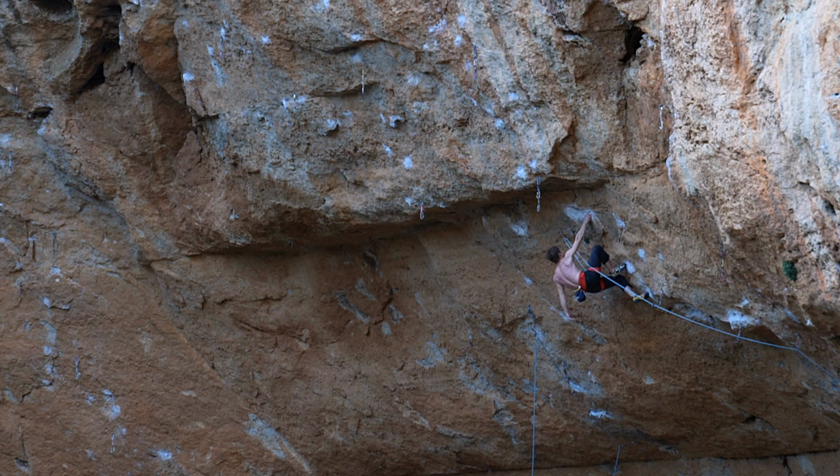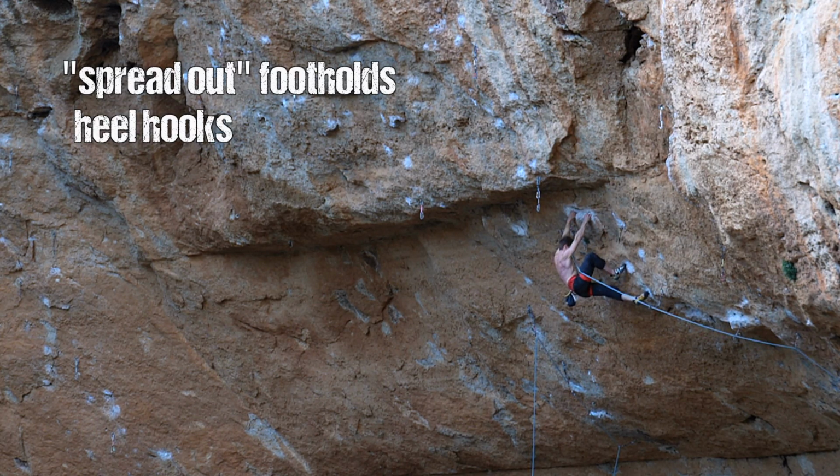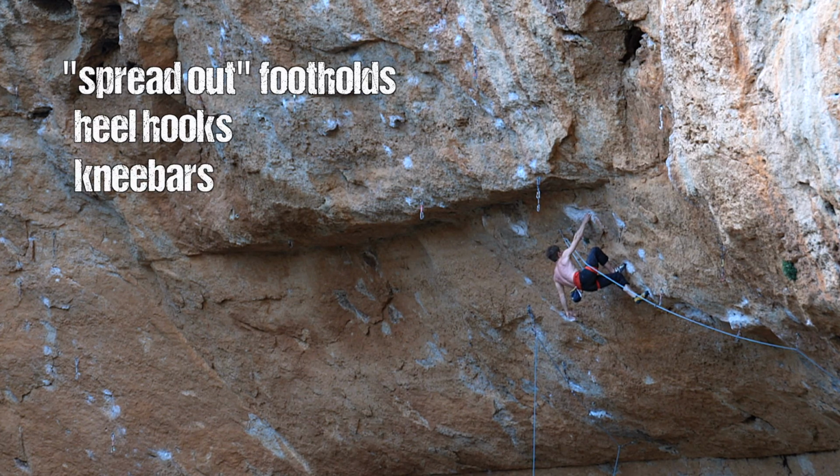Generally, it is advisable to look for 2 relatively spread out footholds to the side, so that you can get kind of a split legs position which supports your arms nicely while resting. Also watch out for heel hooks, they can really make a rest golden, and of course make use of knee bars if you happen to find them. All this stuff is gonna help you a lot.